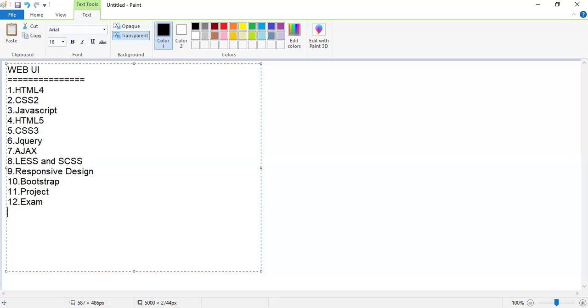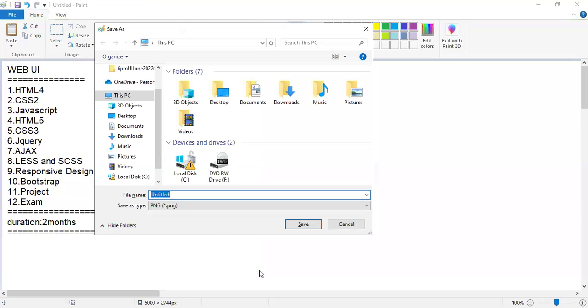So like this, I'll continue all my topics in our web UI programming. The total duration of my content will be the next 2 months. Yesterday I explained what is UI, what all topics come under this, and the UI related basic introduction part, we completed.